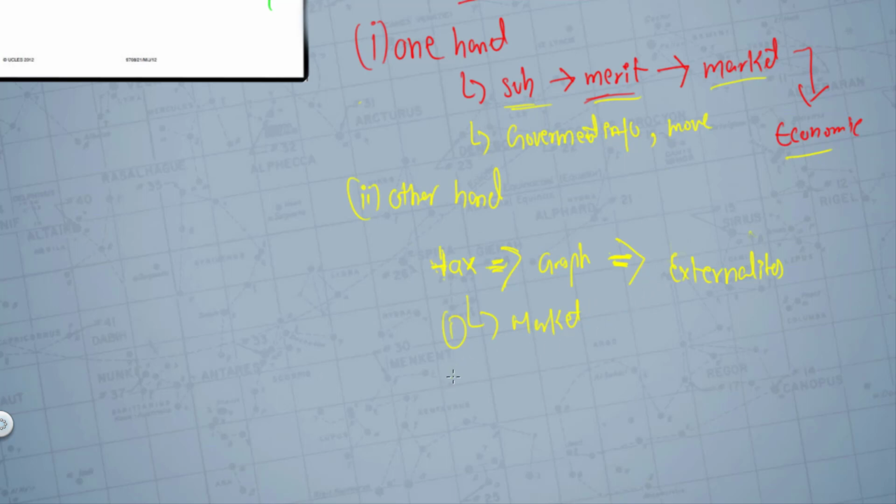Another reason you can come up with is that government might tax them to change attitude. For example, government is setting up a strict policy to move people away from engaging in activities which create externality, which create market failure. So by taxing them heavily, you do create a change in attitude over a long period of time. These are two points, and if you can explain them properly using graphs, using proper examples, you can get 4 marks, 6 marks easily. You can come up with no examples if you want, but this is enough.